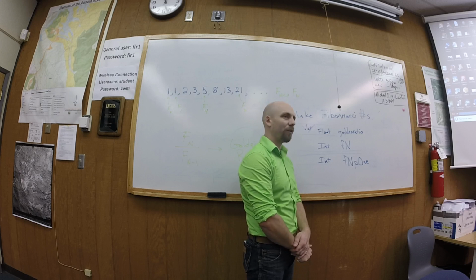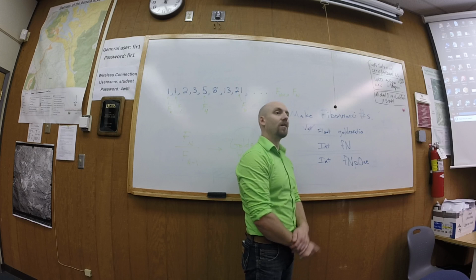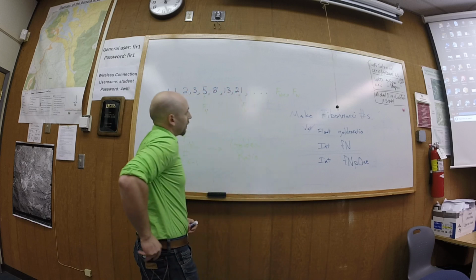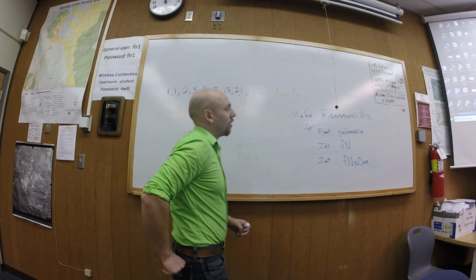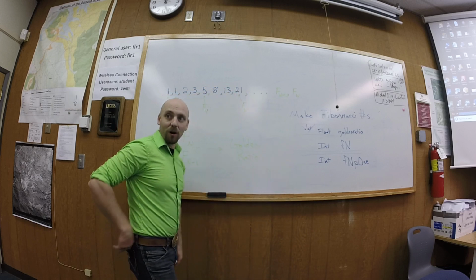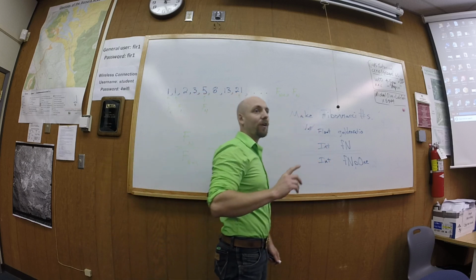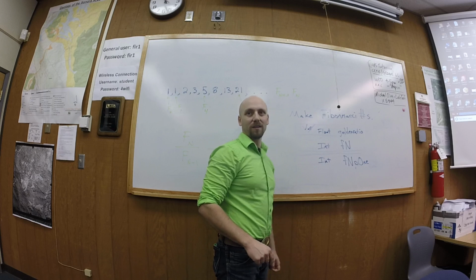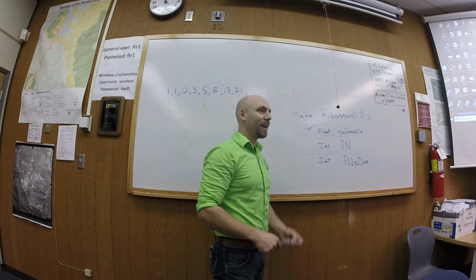I think I need one more, right? You need whatever is the combination of those two. Yeah, I need the next one, right? Wouldn't that be the golden ratio? No, that's the ratio between two. I want the next Fibonacci number, right? So how do you get the next Fibonacci number if you know two? Add them together, right?